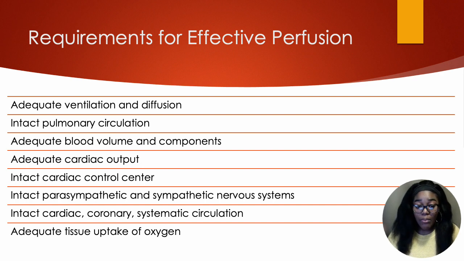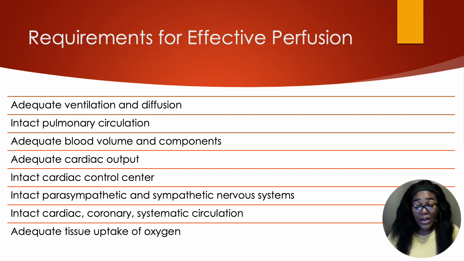You have to have all the components of blood in order for you to have effective perfusion. And think about that for a second. If you're not having enough blood volume, you don't have enough blood that needs to circulate or to distribute to all of the organs in your body. So you have to have enough volume of blood in order to perfuse well.